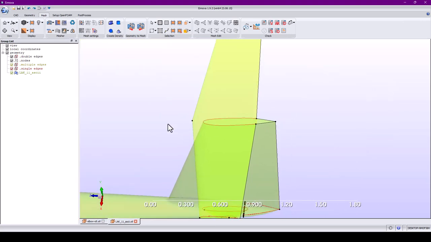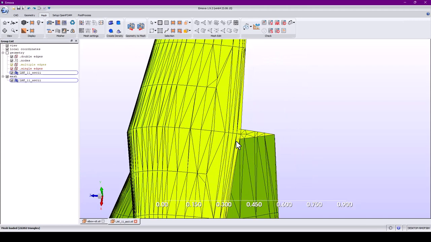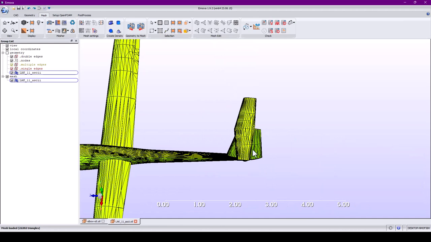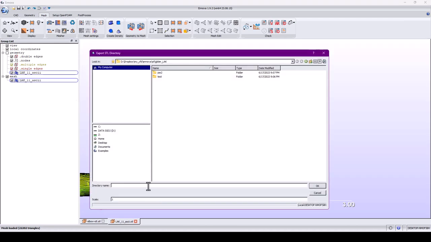So now you want to save this as an STL. Remember this is a geometry, and here you right click, you cannot save it as an STL. You need to convert it to a triangulation. So you go here, always in mesh, geometry to mesh. Now see what it's doing, adding that face, trying to match everything. So it did a pretty decent job. And now right click here and export STL. And let me call it test.